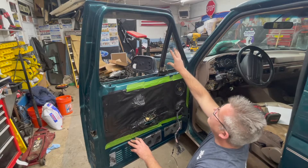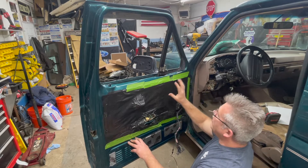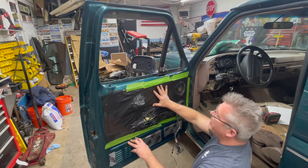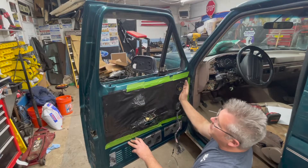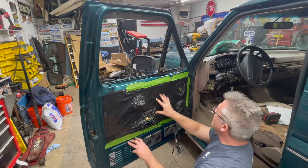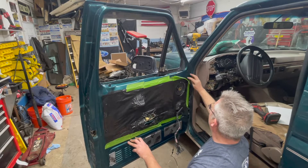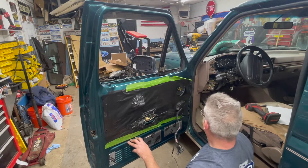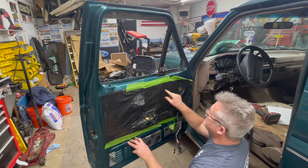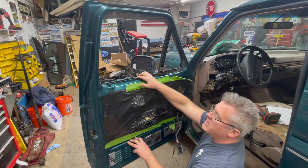The next step will be removing your vent window. You've got two bolts up top and one bolt here that holds the vent window in place. This one's behind your vapor barrier. My vapor barrier's been pulled back and taped for a variety of projects on this door, so we're just going to peel it back. If you don't have a vapor barrier, you don't have to worry about it. But you need to pull it back to gain access to the screw and to get your hand inside the door cavity to manipulate the glass.